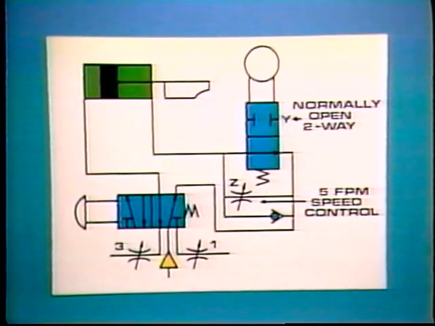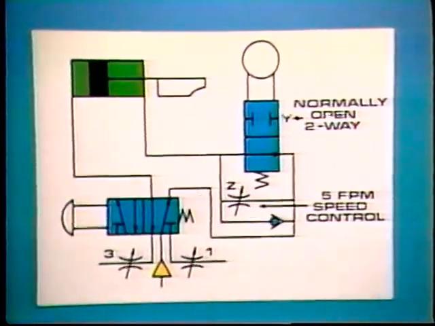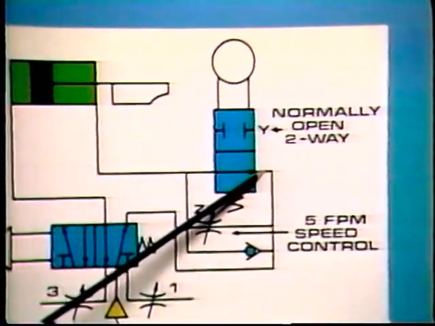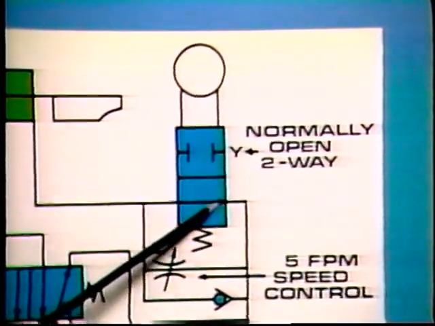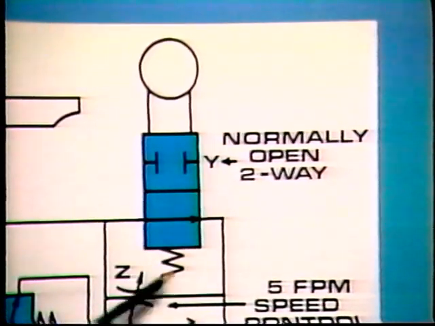Here is how we would represent it using a symbol. Note that the spring has been placed on the side which identifies its function in the normal position. So here we would have a two-way, spring offset, normally open, directional control valve. If we put this valve in a circuit, then we always position it so the lines are connected to the side that indicates its normal position, like this.